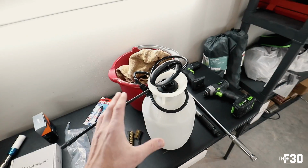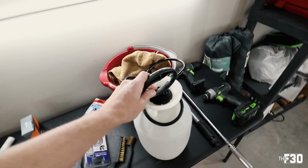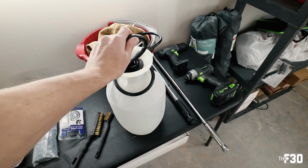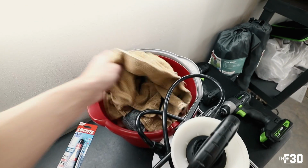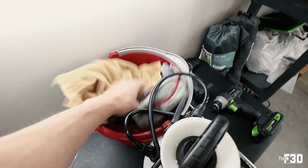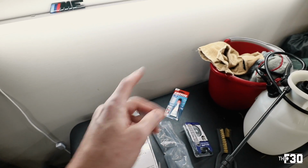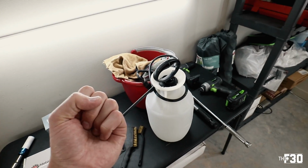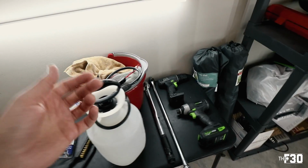Now I live in an apartment complex, so we don't really have hoses here. The only way to wash the wheels, clean the wheels before I ceramic coat them is using something like this that just uses pressure as you pump it, and then you can spray out the water. In addition to that, we have a bunch of different rags here. Anytime you're using ceramic coating, the rags that you actually apply the ceramic coating to will then be trash afterwards because that ceramic coating hardens, and you don't want to reuse that rag because it could scratch whatever you use the rag on next.